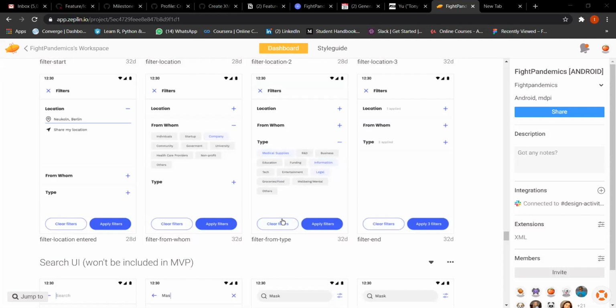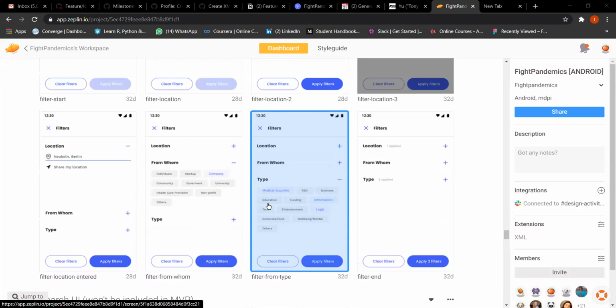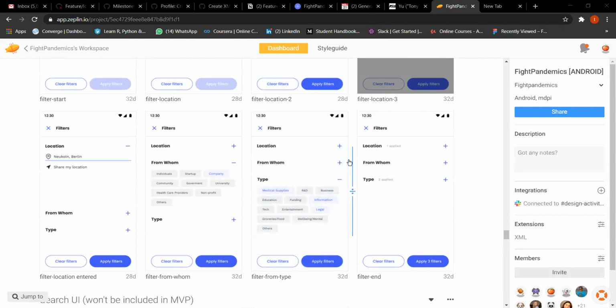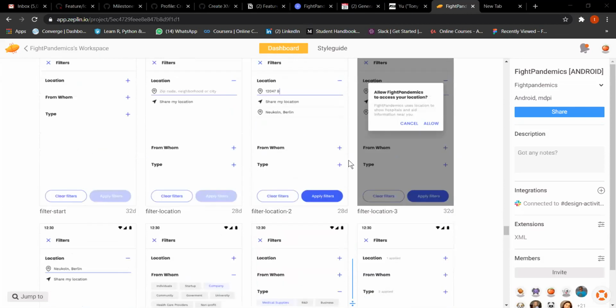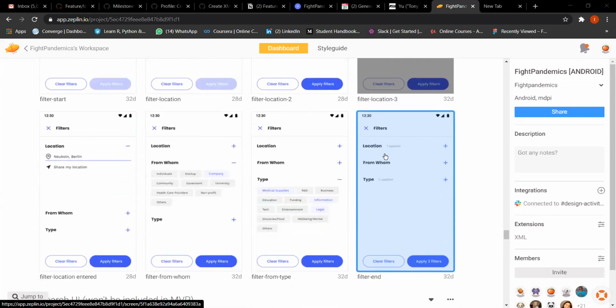Someone is sharing his screen, right? Tejas, I don't know if you're able to implement this particular one now. Look at this filter end. You can see the apply filter button. Because the person selected three chips, you can see apply 3 filters. Were you able to implement this? I was able to implement the text next to each card, but I still don't have the count for the button.